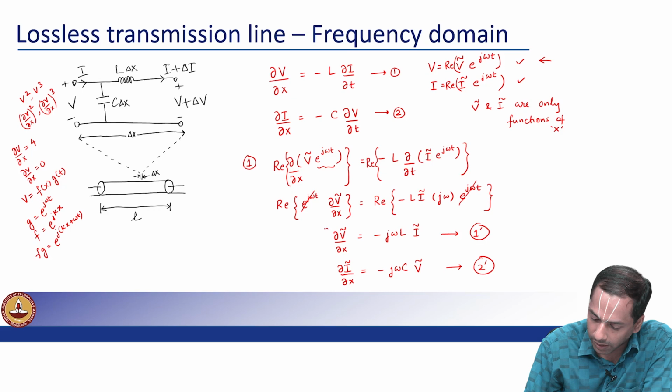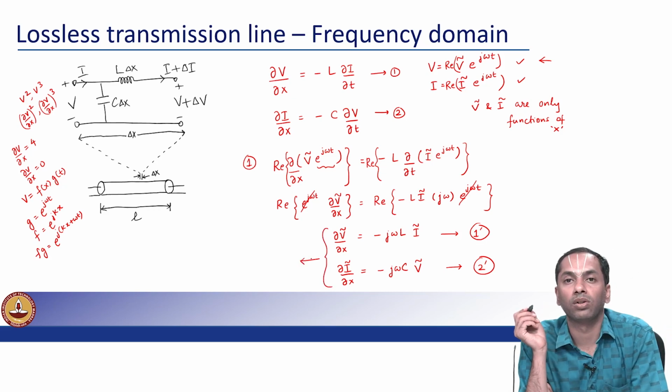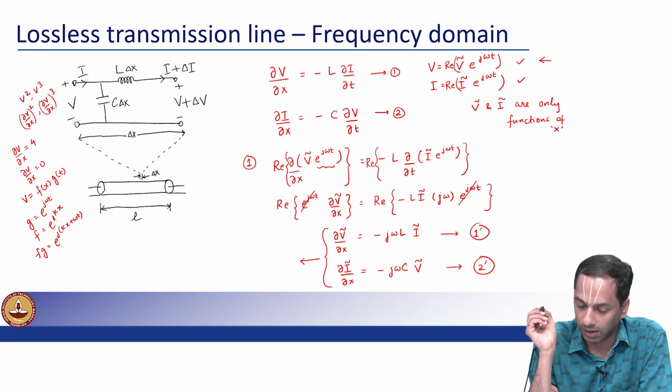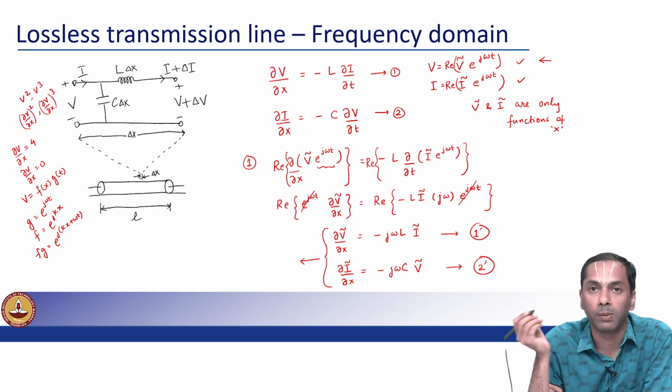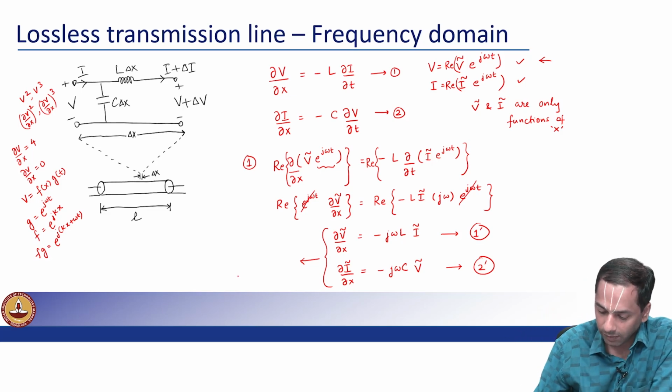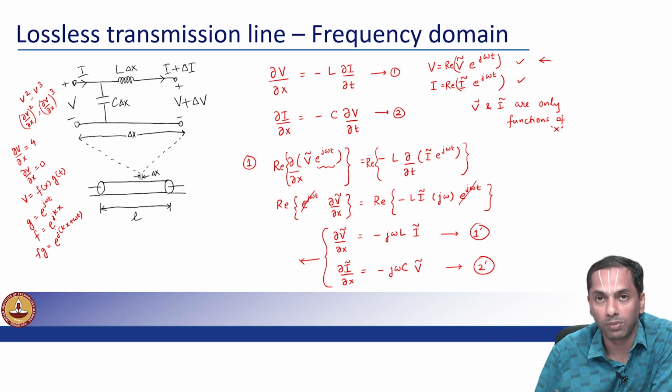So, let us quickly look at what happens when I try to solve these two simultaneously. We should be led to the same kind of equation, like the wave equation, but now the time dependence is very predictable, right. So, in fact, we could have come to the equation that we are going to see also by taking the wave equation directly and implementing the phasors into the wave equation directly, right.